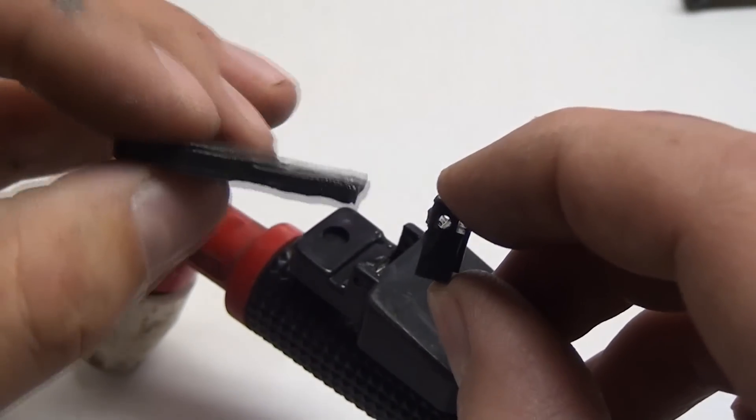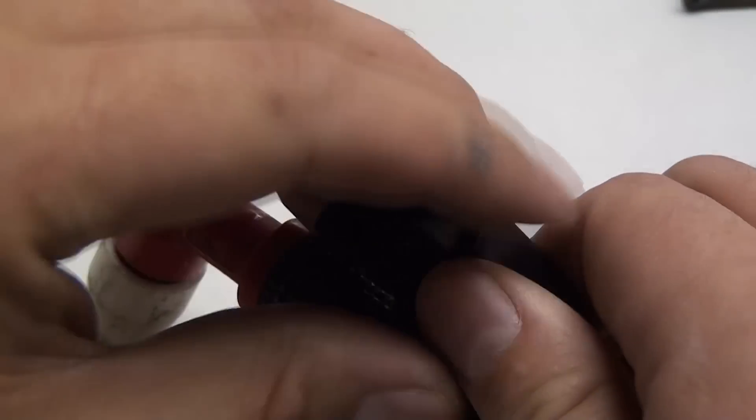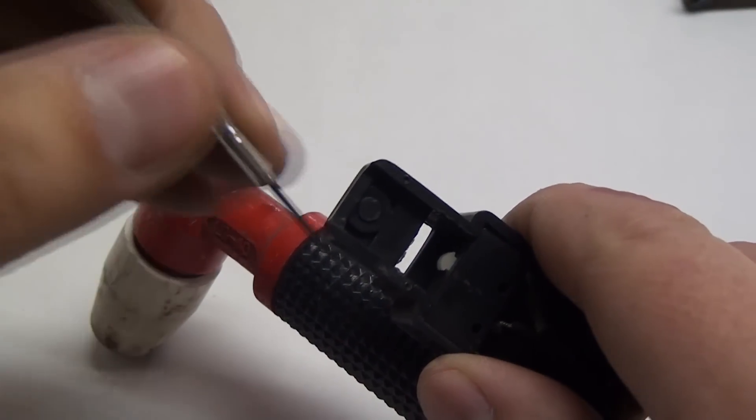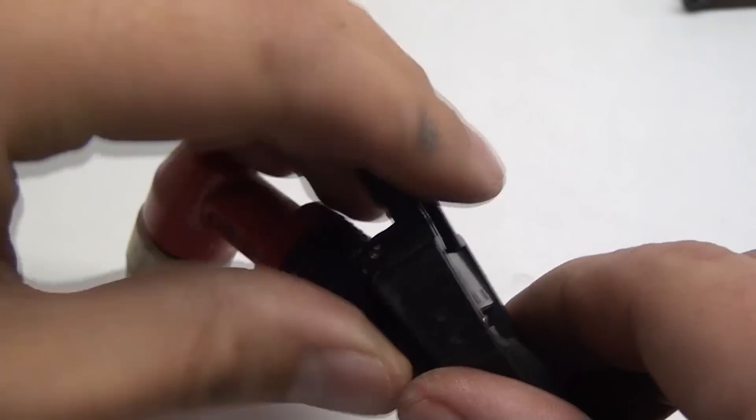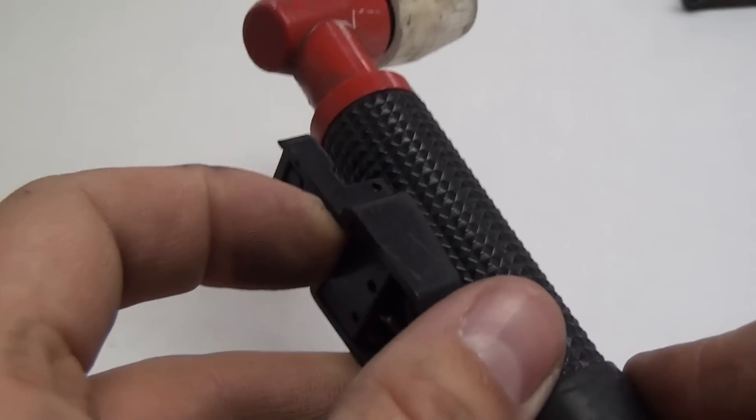It actually works without it, and I'll show you how I do that, but ideally I would like to have that trigger back. On the bottom side of the switch, you can see this little white button, and this is your momentary. It has a very, very shallow move to trigger it, and it's got a very firm click when it does get triggered.